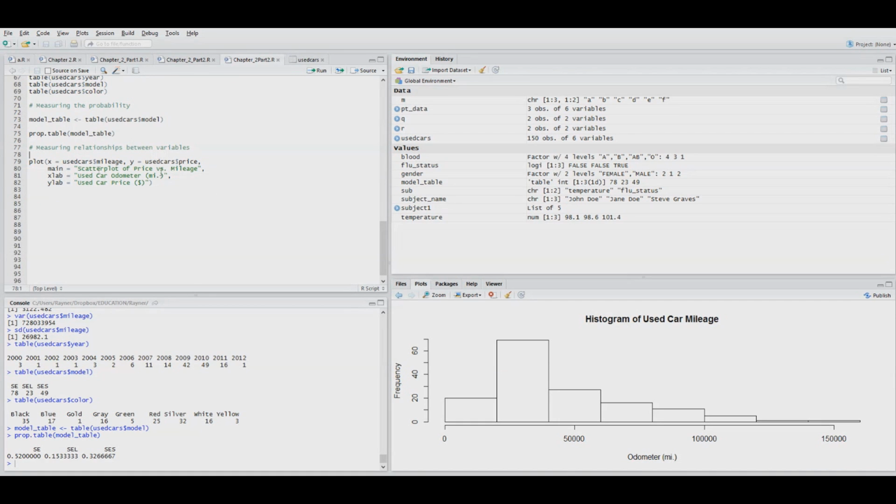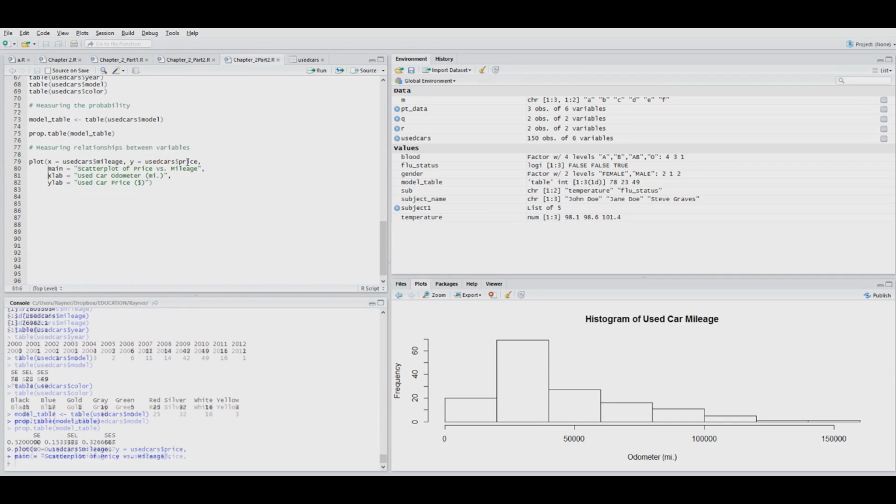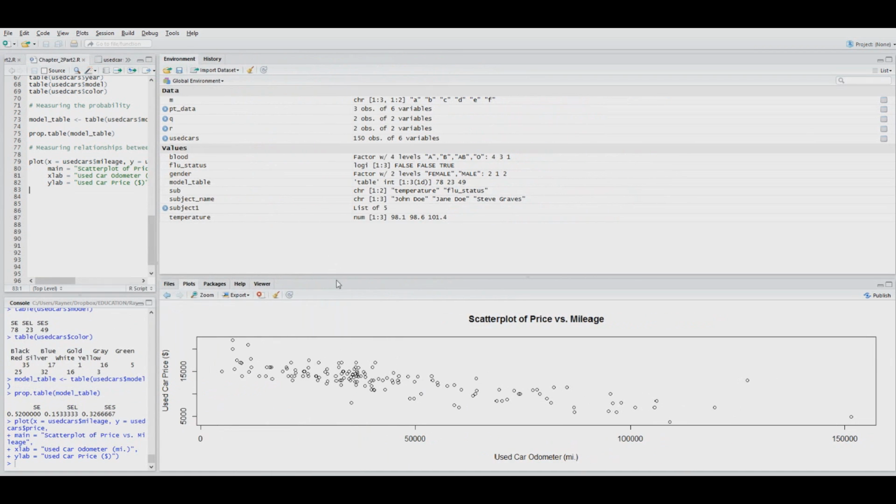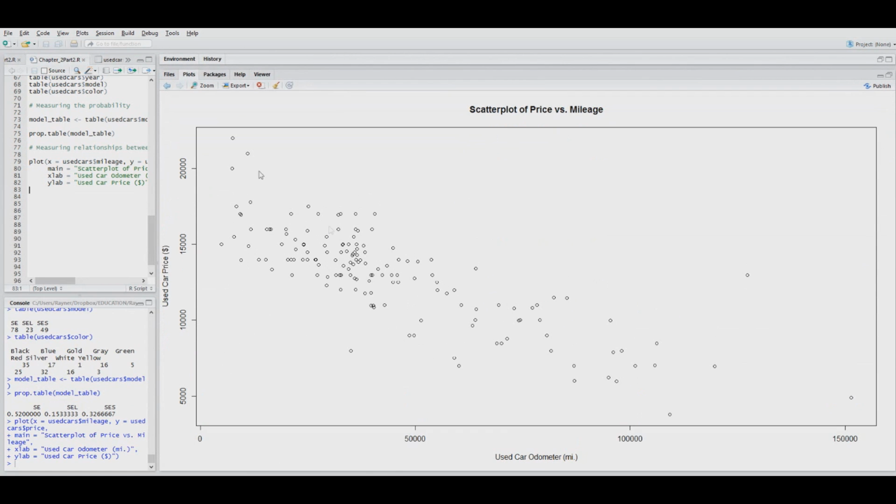One would assume that there might be a relationship between the mileage and the price based on background that you have with cars. So let's create a scatter plot of price versus mileage, and we can draw inferences of what type of relationship this has. We'll put the odometer reading on the x-axis and the price on the y-axis. And what we see here is what you would probably expect. As the mileage increases, the price decreases. So we observe an inverse relationship between the two.